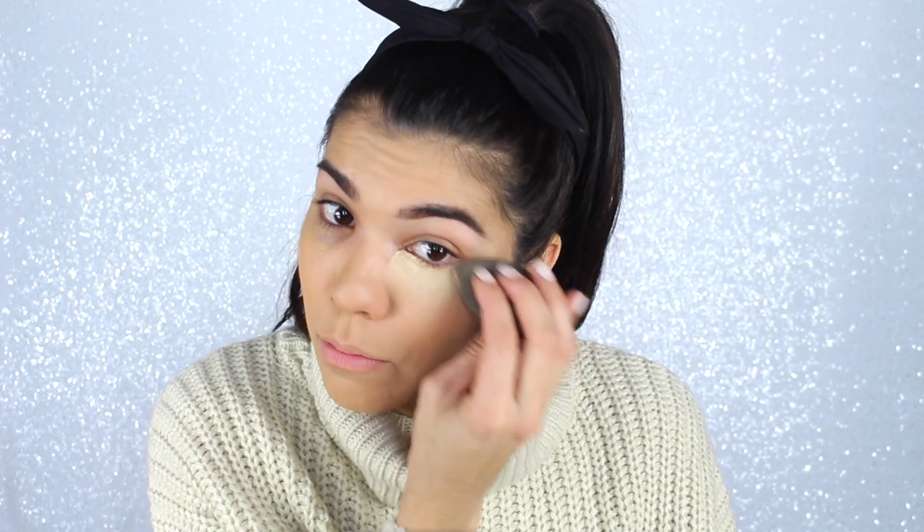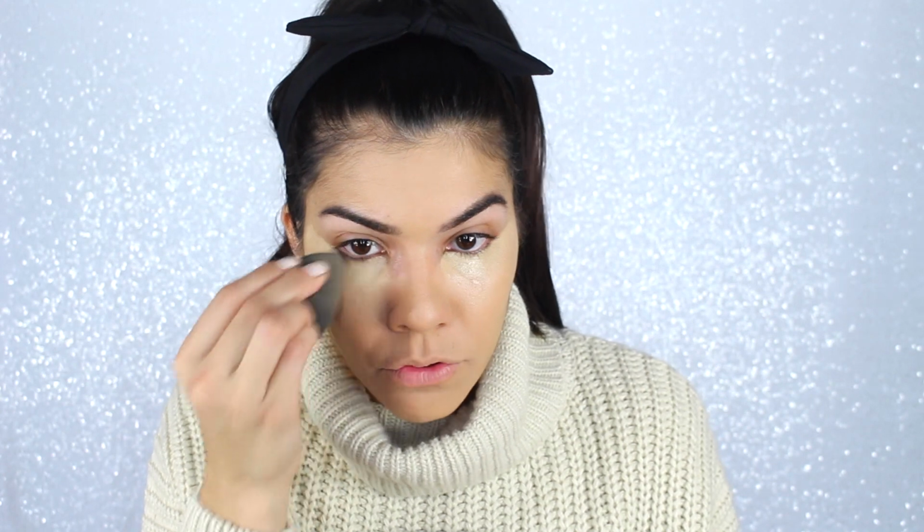It's my favorite concealer, and if you're oily, or even if you're not, any skin type really can use this concealer in my opinion. But if you're oily, this will definitely not move on your face. It will stay there no matter what. And you can also use this on the face as a foundation, if you want to make a tinted moisturizer, or if you just want to put this on your face as a foundation. Like I said, it will definitely do the job and not move.